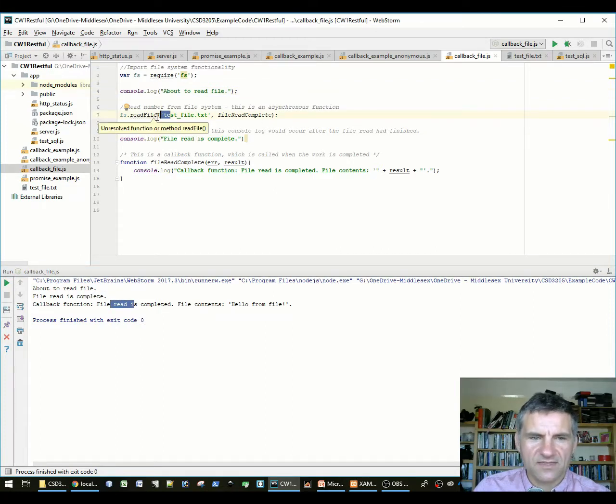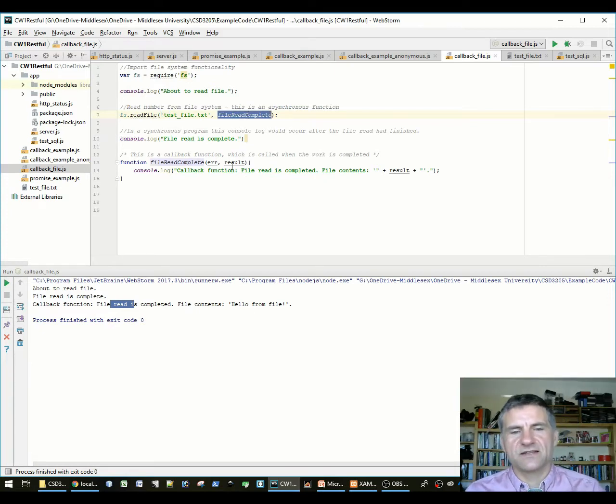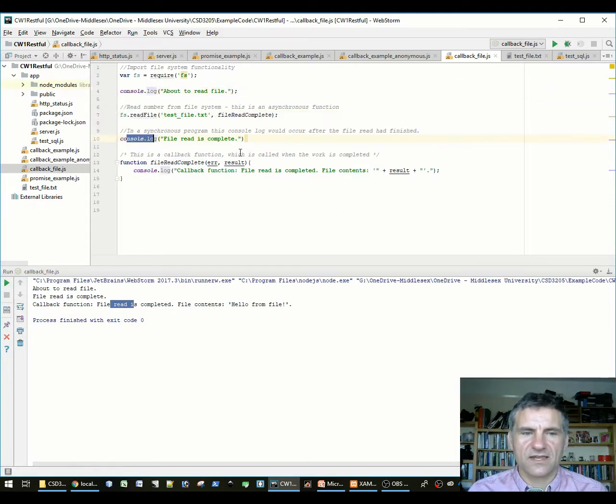And the reason this comes after this is because it's being called in a separate thread, after the separate thread has done its work. So in a way, what's actually happening is outputting that, launching the separate thread, logging that out, and then when the separate thread finishes, we get the message from the separate thread saying that this has happened.